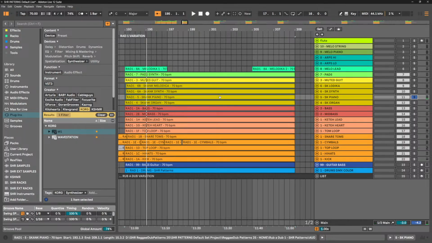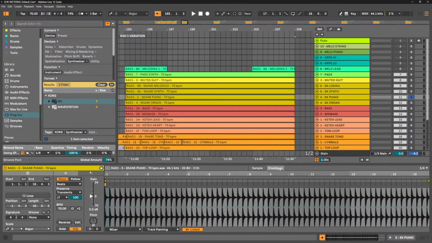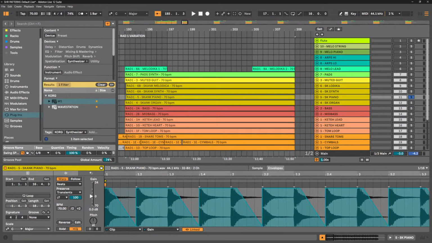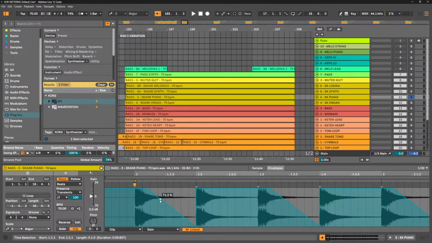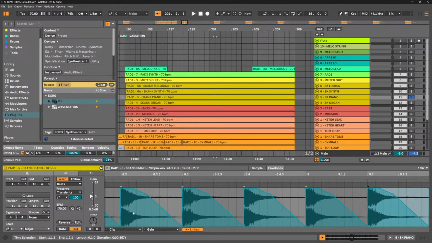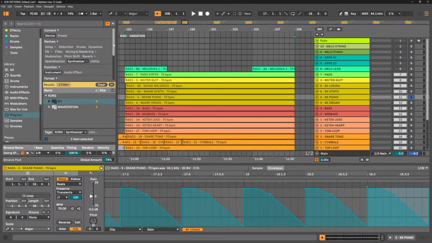Okay, by the way, I will modify my envelope here. Clip. Something like that. And paste it all the way along to shorten my skunk piano.